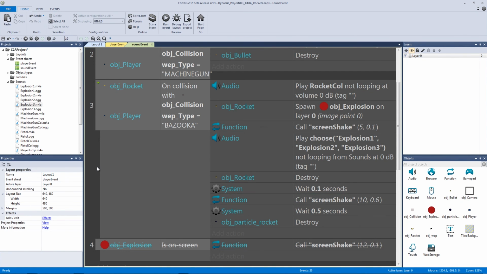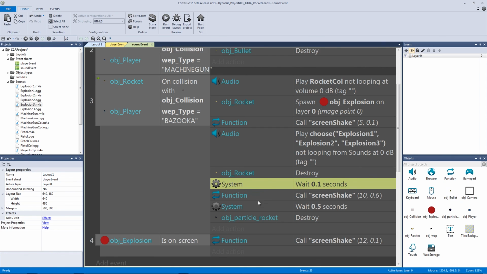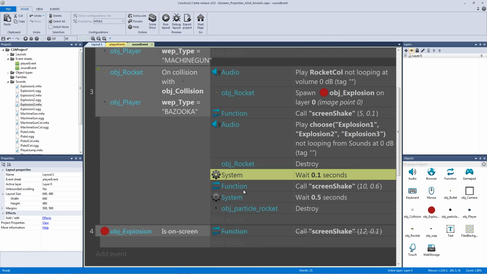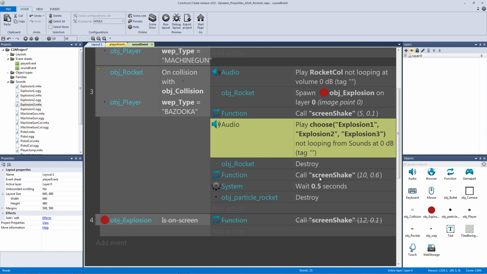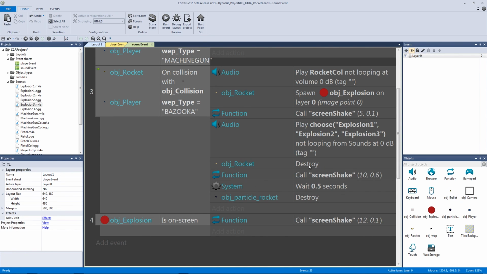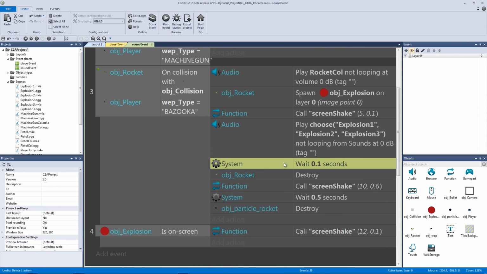I hope that at this point, with watching all my dynamic projectile videos, you're kind of getting the hang of programming this way, and you have an idea as to how you can just kind of go on your own and pull out stuff like this, where maybe you want to try to wait again or something like that. So I'm going to disable this for now, and actually I'll leave that in there. I like that. That was cool. So that's going to be our rocket explosion.